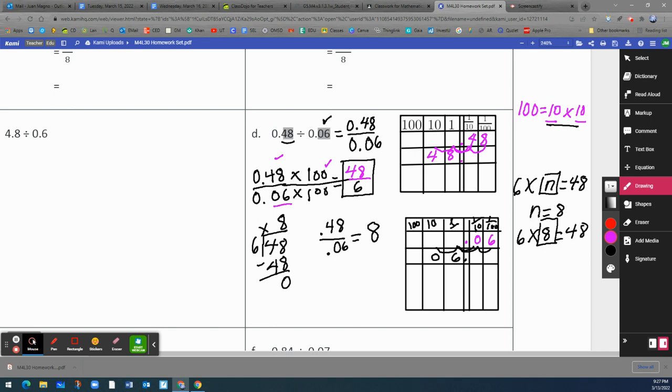Let me show you one more time how to do this, but with a different strategy. I'm going to put a line right here. I'm going to write the division here: 48 divided by 6. Now, this is another way. We can simplify this. Both numbers can be divided by 6, just like we discovered before with the multiplication. So 6 divided by 6 equals 1, and 48 divided by 6 equals 8. And 8 divided by 1 equals 8. That's another way to solve the problem.